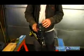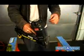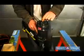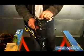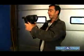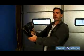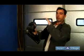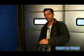And every time you fire a nail, the air blowout comes out from the top. This model, you can direct that blowout in any direction. And this is useful. So if you're using it tight up against your face, if you've got the blowout pointing toward the left, you're going to get this big rush of air mixed with oil from the gun right in the side of your face, which can be pretty annoying.